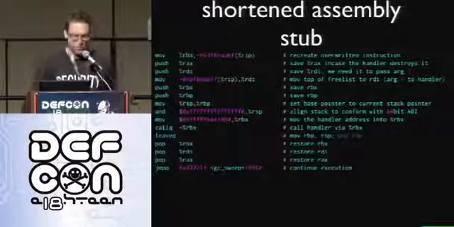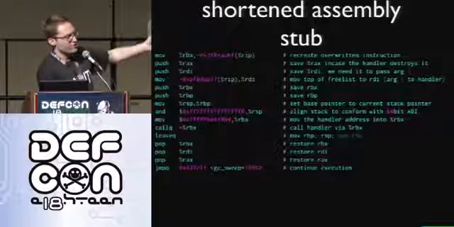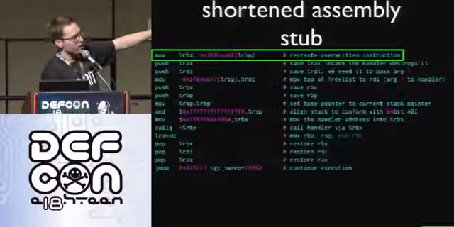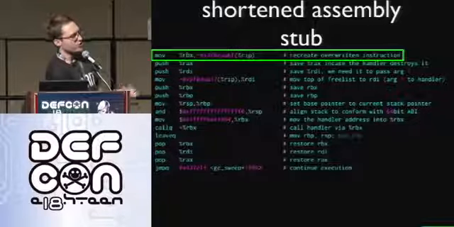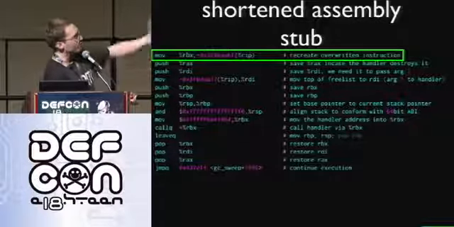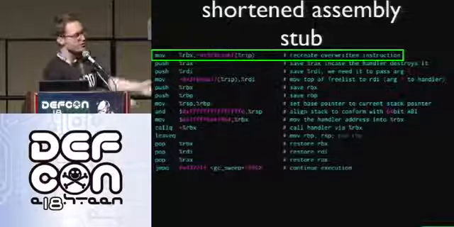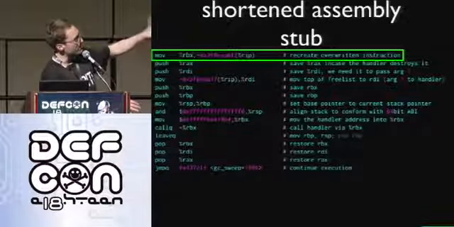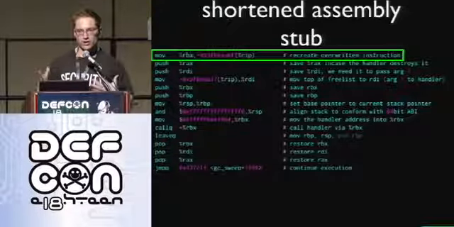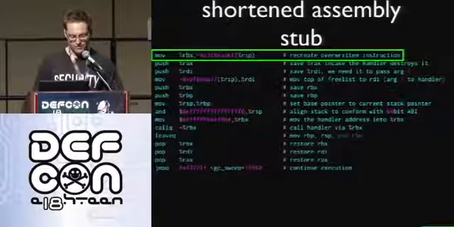So here's a shortened assembly stub that actually does this. This is an assembly stub that was generated at runtime when I ran my code. It has to be generated at runtime because this first instruction up here at the top is getting overwritten, and who knows what that instruction is going to look like when your Ruby binary is actually running in memory, right? Everybody compiles their own Ruby, and so instead of using RBX, who knows, maybe you're using RCX on your Ruby binary. So you just search for anything that targets a free list, you overwrite it with a jump, and then you have to regenerate what you overwrote on this little trampoline here. This is actually shortened. The real thing is way, way longer and way uglier. But I'm going to provide a link to the code later, so you can check it out if you want to see what the deal is.